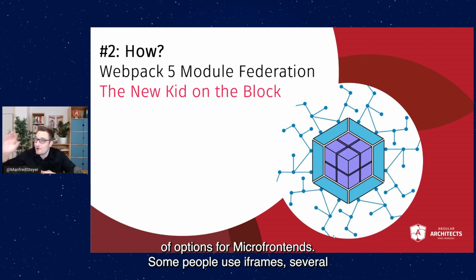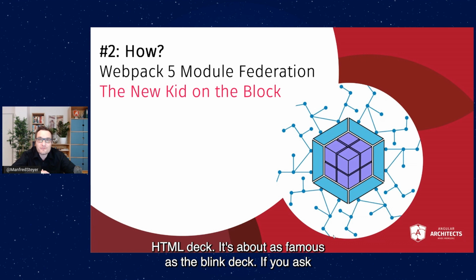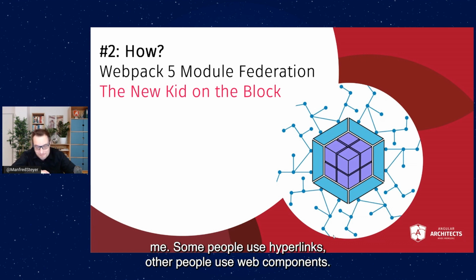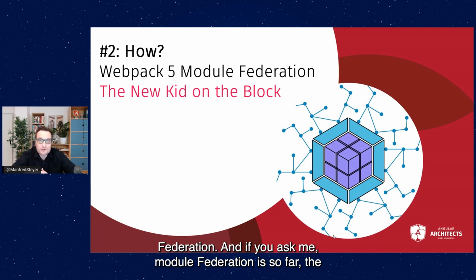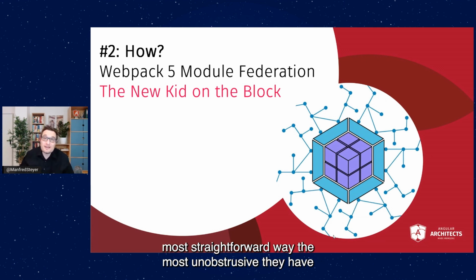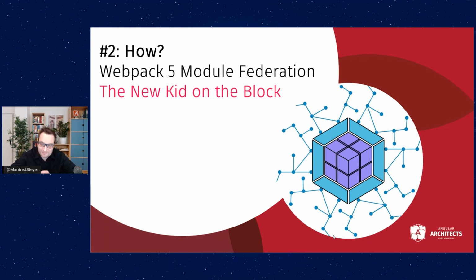Some people used iframes several years ago. For some reason, iframes are not the most famous HTML tag. It's about as famous as the Blink tag, if you ask me. Some people used hyperlinks, other people used web components. Here I'm using the new kid on the block, namely Module Federation. And if you ask me, Module Federation is so far the most straightforward way, the most unobtrusive way of creating micro frontends. I guarantee you, you will love it.